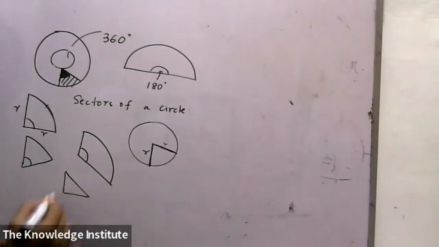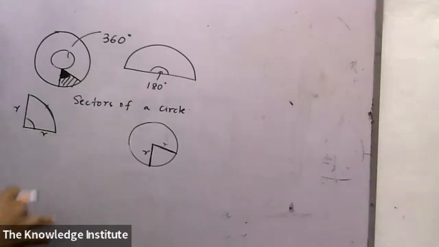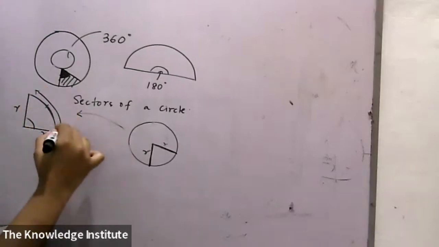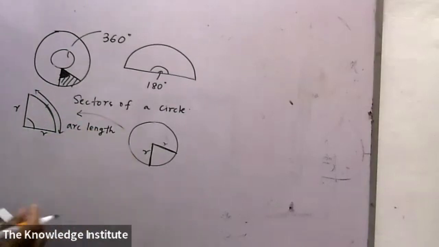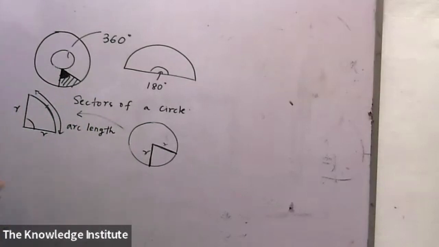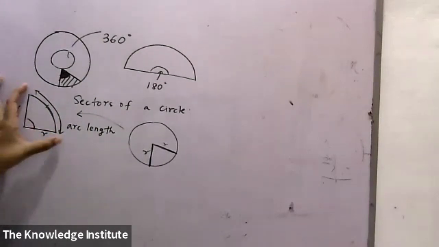Usually, if it's a triangle, the sides are straight lines. They will give you the values and tell you to find the perimeter. But this is not a triangle. You call this curve part of a sector the arc length. Now, if you want to find the perimeter, common sense, right? What are the 3 things you're going to add, Sumaya? Amna? You will add both the radius, yes? And do you have to add the arc length? Yes. For that, first you must know how to find the arc length.